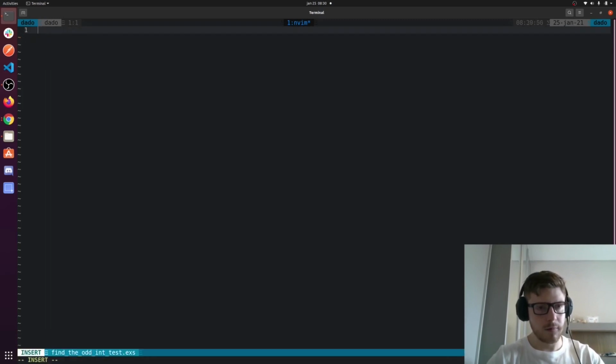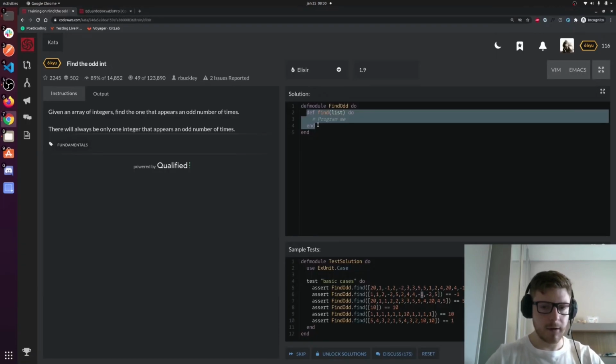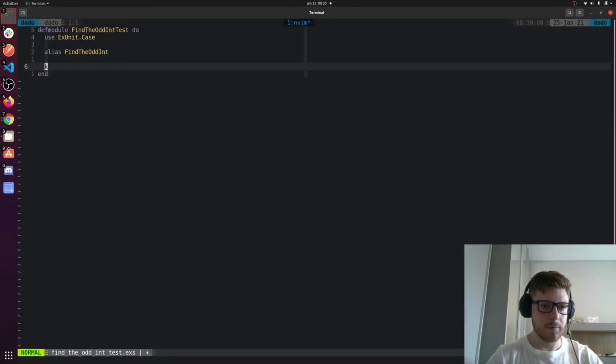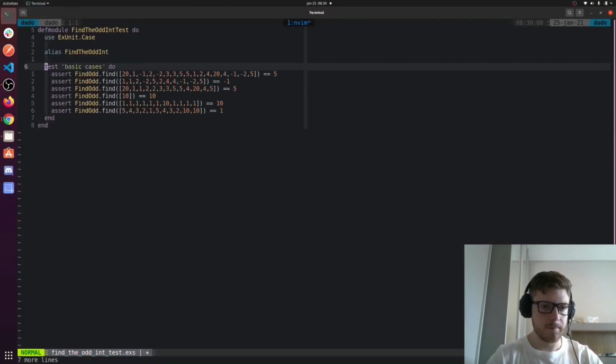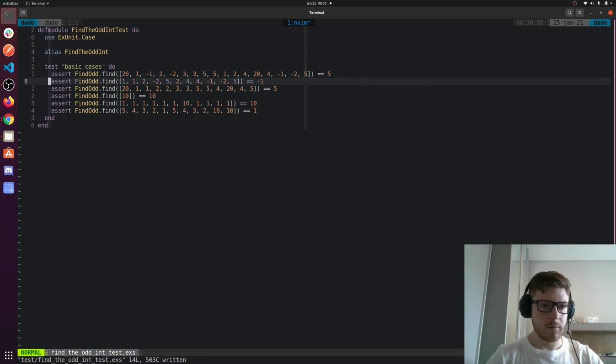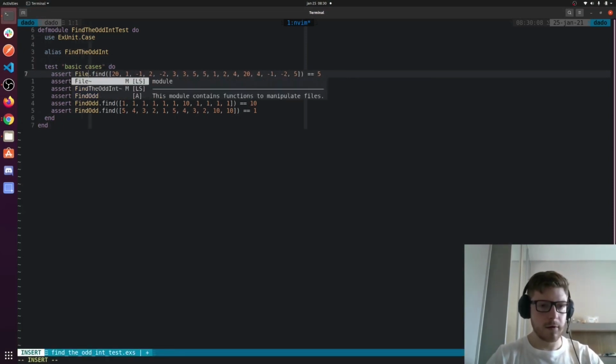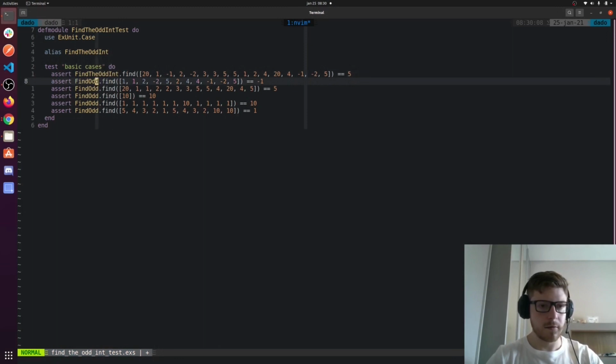Test module. Okay, let's grab this thing here. Oops. Let's paste it. So this should be find the odd int. This thing as well, this thing as well, this thing as well.